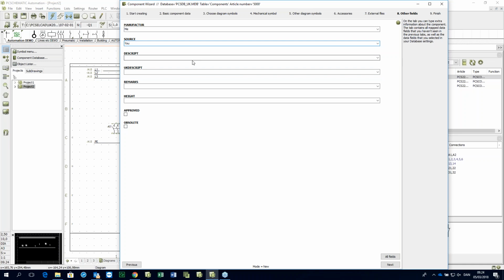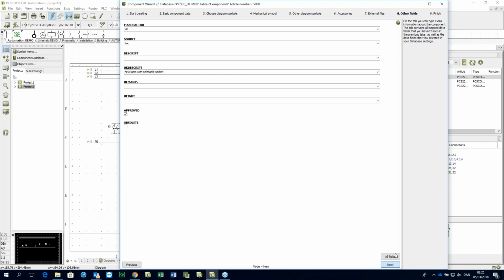Then I could go in and select descriptions. That's to script that one. I want to deselect that at some time. But this is a description of a new lamp with a selectable socket. Yeah, whatever. And it's approved because it's one that I want to use, a preferred or approved component.